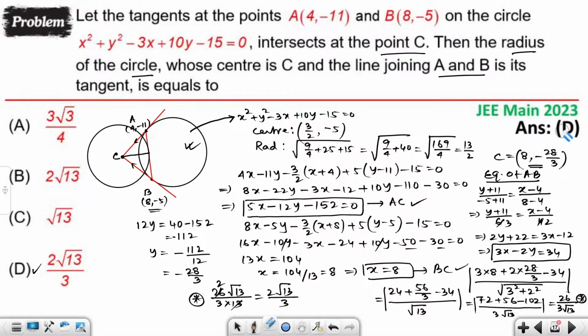See how simple the sum is. Simple sum, yeah, little calculation is involved. That's true. Little calculation is involved, but the sum is easy. That is why I always say that coordinate geometry will never betray you. Other chapters can betray, but coordinate geometry will never ever betray you. But the only prerequisite is that you have to remember little formulae and the shortcut tricks, nothing else. Okay, so let's move to the next problem.